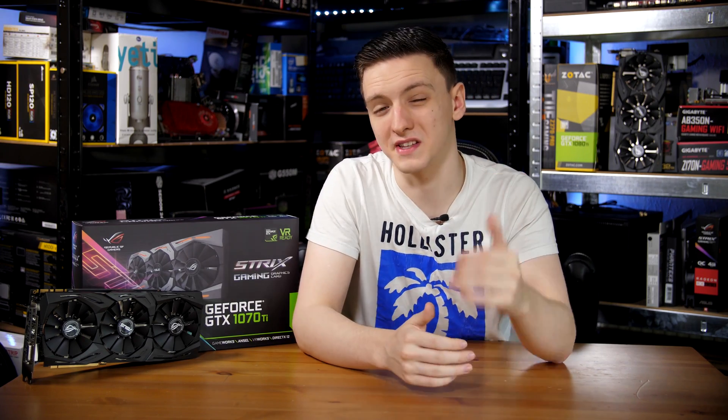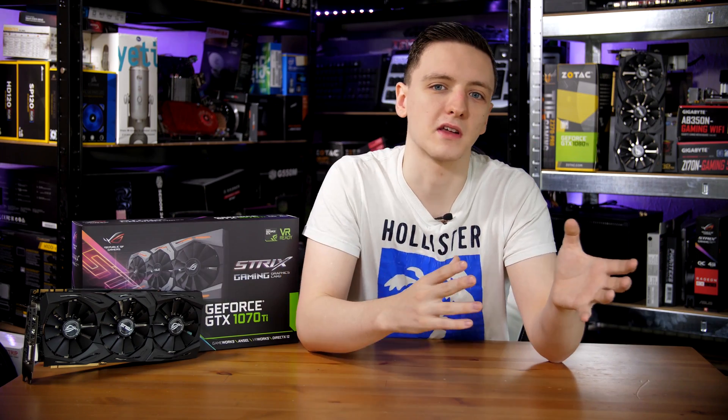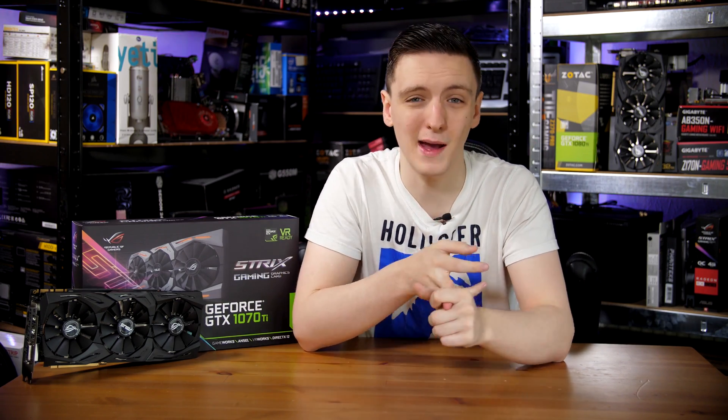This is still a really impressive card with fantastic performance. The biggest question is pricing — we know the reference SEP but not the real-world pricing yet as this was filmed before launch. If the pricing is as stated, this might be an interesting value for people considering a 1070 who can push a little bit further to grab the 1070 Ti, which offers a significant amount more performance. It's really coming out to battle the Vega 56 and Vega 64 cards, which sit at a similar price point and position, though AMD's cards run hotter and use more power.